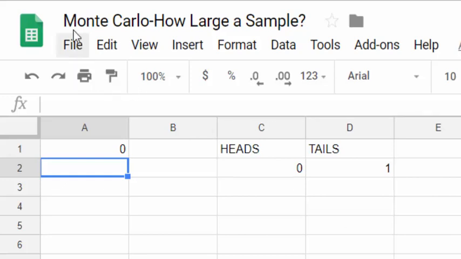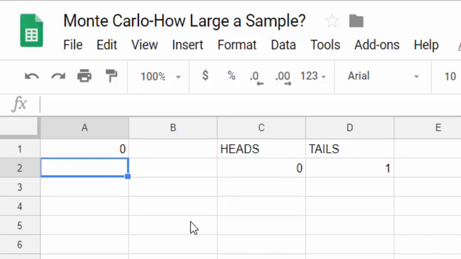Today we're going to run through what we call a Monte Carlo simulation in order to establish the idea of how large of a sample I need when doing a survey, a study, or an experiment to get good results. We already know that the answer is it depends, and it depends on a number of different things. In this case, we're looking to use the Monte Carlo simulation to prove to ourselves that the size of the sample depends on a variety of factors, and we have to figure those things out as we go.